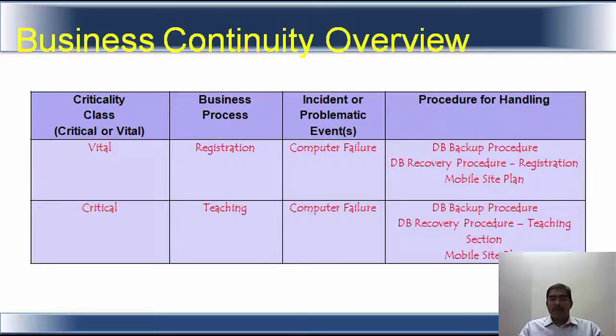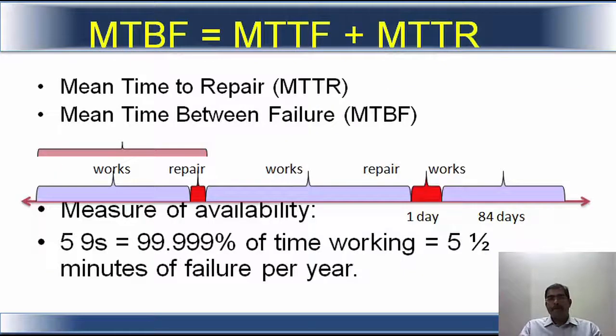There could also be a mobile site plan. If it is critical in nature, it affects the teaching faculty. The incident or problematic event could be a computer failure. Again, the procedure for handling here is the database backup procedure, the database recovery procedure for the teaching aspect, then the mobile site plan. So this is just an overview or an example of how the BCP overview looks.